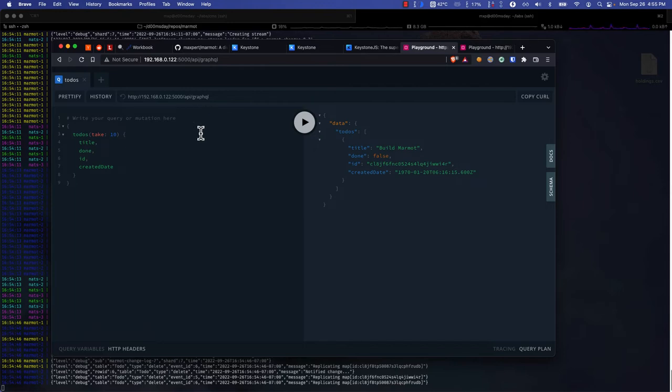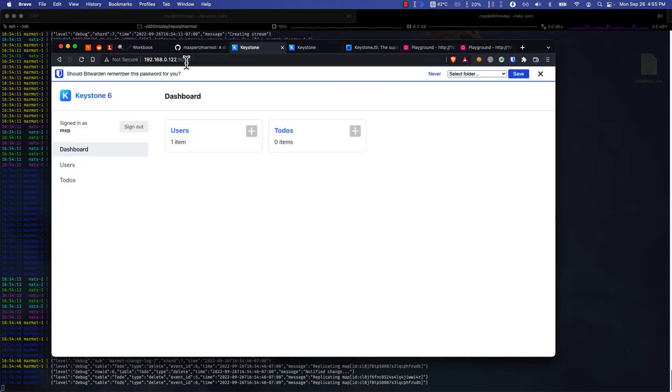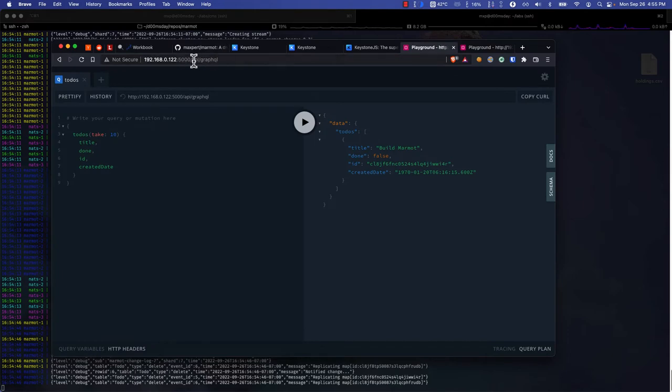So if you go to /api/graphql on each of the corresponding instances, for 5000, I have a GraphQL API on 5000/api/graphql. And similarly for 5100, I have a 5100/api/graphql. So what I'm going to do first is run a GraphQL query that is going to pull the data of to-dos just to show that it's empty on both sides. And as you can see, they're both empty.